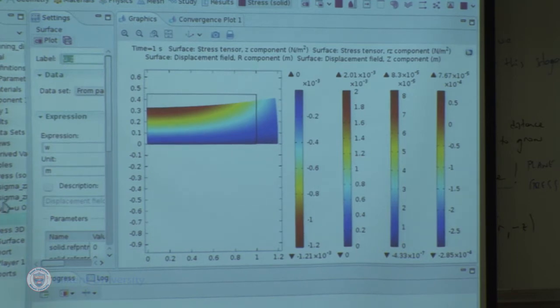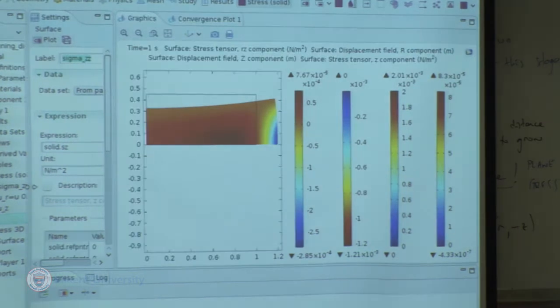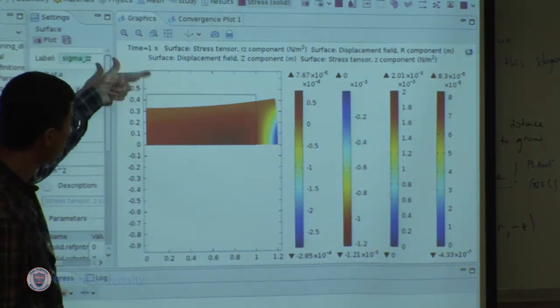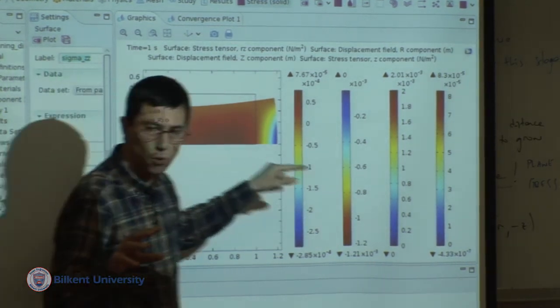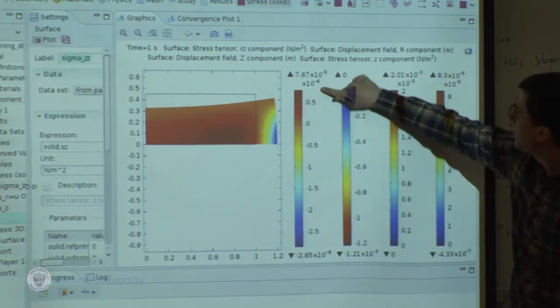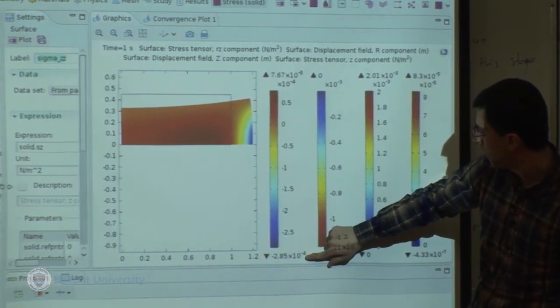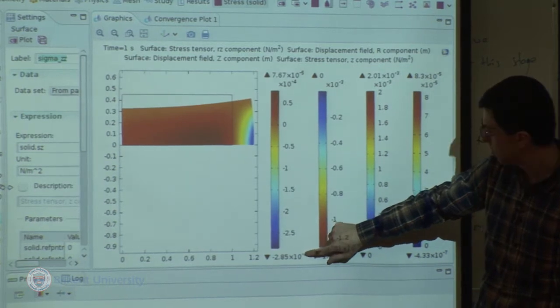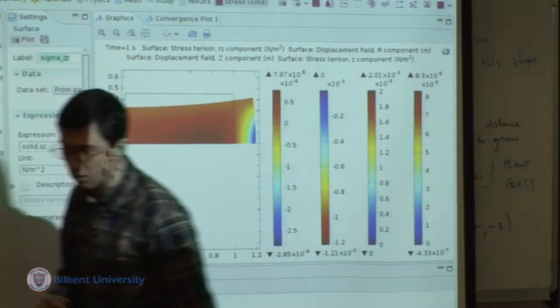Okay. Now, before I do that, let me look at the stresses as well. This is the ZZ component, sigma ZZ. So it's in the vertical direction. The radial stress was of the order of 4.5, or let's say 5 10 to the minus 3. Here, the maximum value, it turns out, is compression, less than that. So almost, not quite, but almost an order of magnitude less. But still comparable. It's not super less.